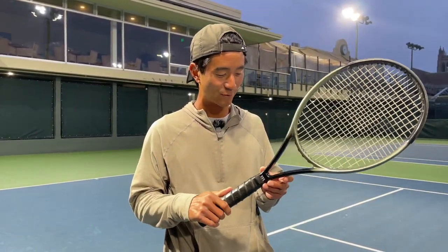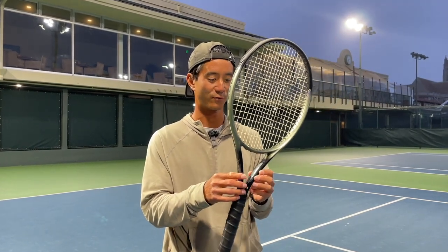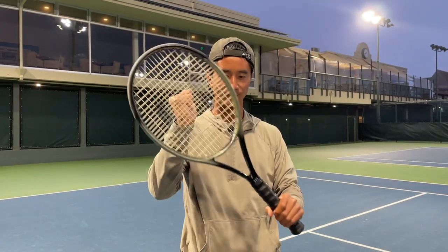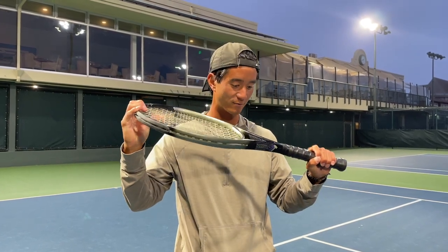The only Hammer I played was the 6.2. It was like that white, red accent and black racket, and that had a little bit more control than this racket. This one I felt like had a lot of power. I liked it. Will I switch to it? Probably not. But it's definitely a throwback. I've never played with something that was kind of the first of its kind to have such a wider frame and this stiffness as well. I think it's definitely a good racket back then, for sure.